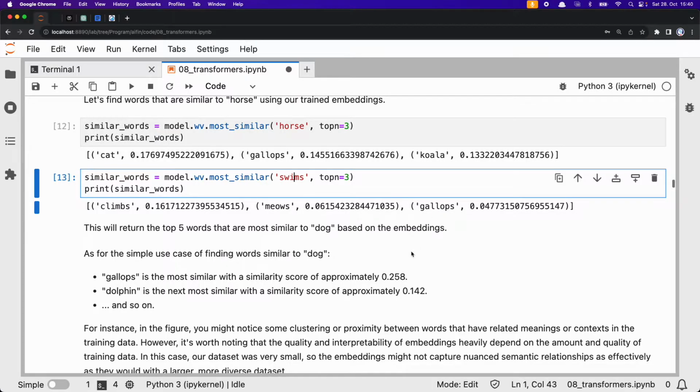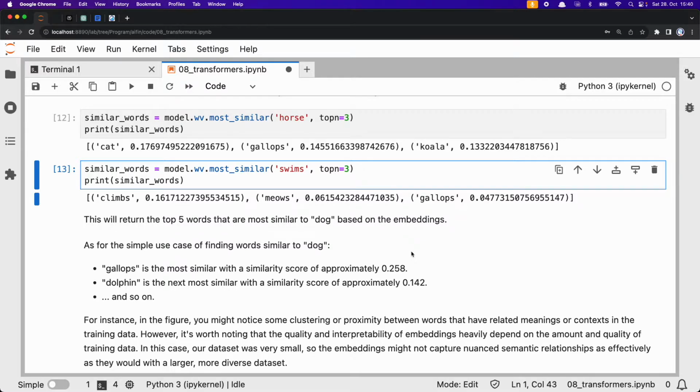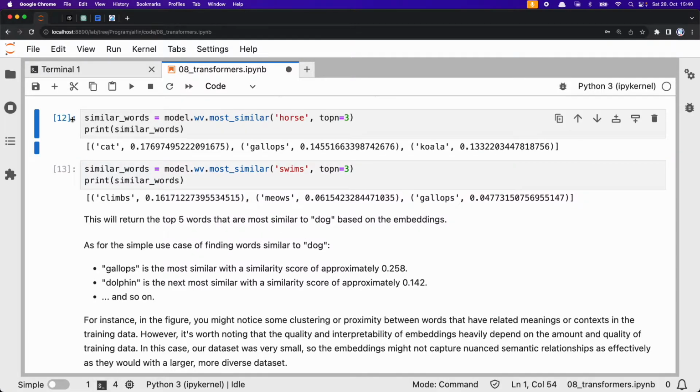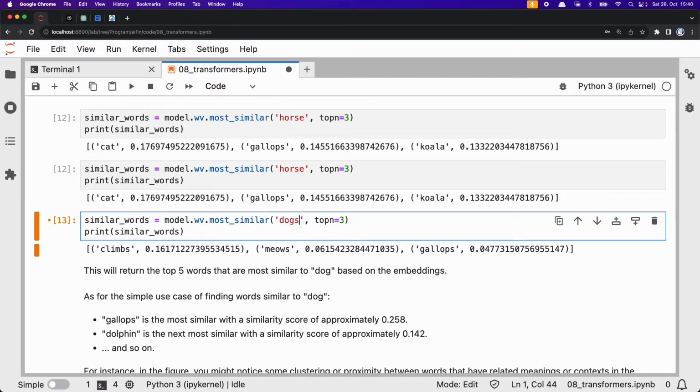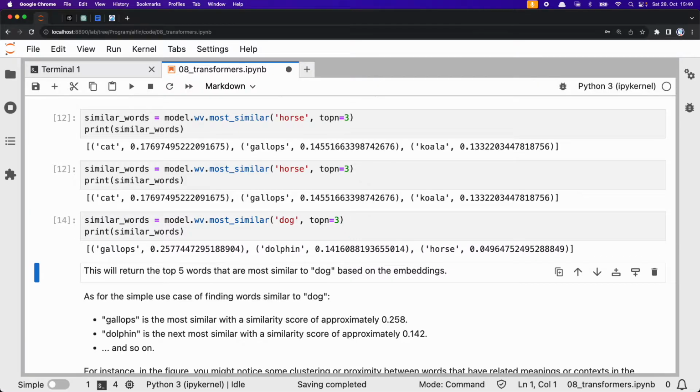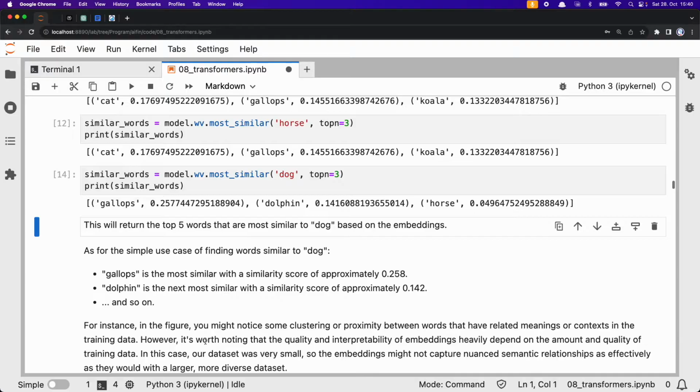These are other words. So I need to adjust the text. So maybe I do it with a dog after all. Dogs, gallops, dolphin, horse, and so on.